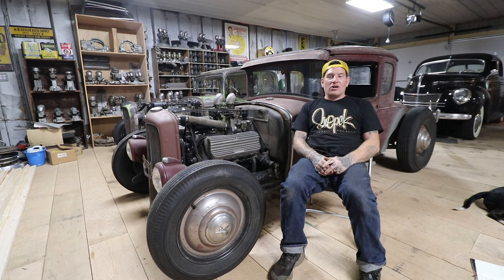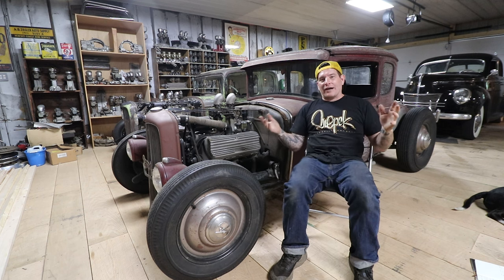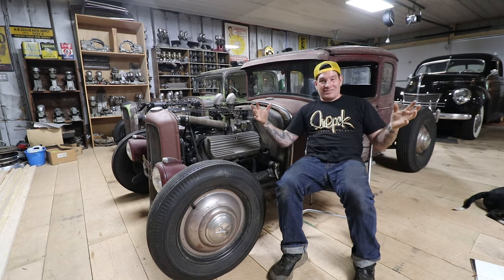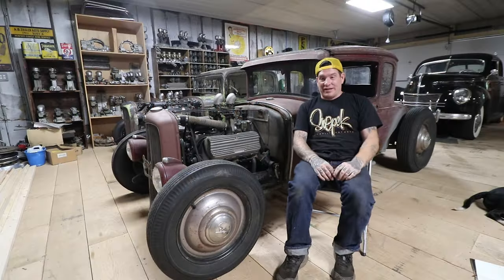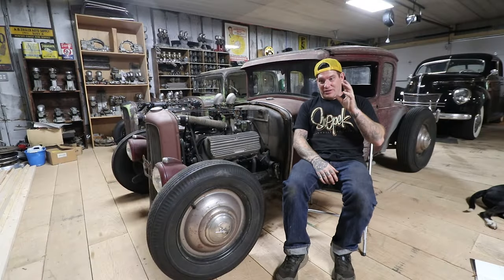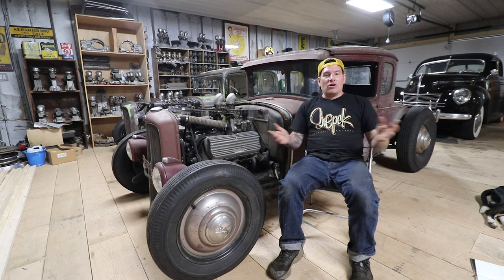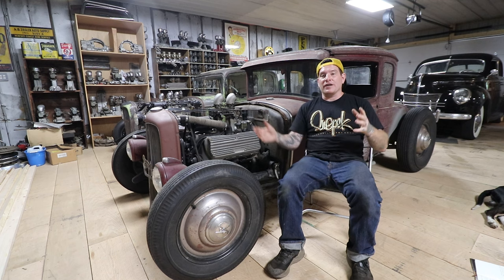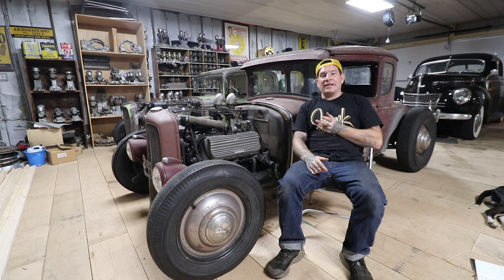Our second thing we're going to talk about is cleaning your cooling system. Remember that most Ford flatheads you're going to be messing with are anywhere from 70 to 90-some years old, and they're going to have rust in them, debris, mouse nests - all kinds of things that could be in your cooling system. A lot of times people complain about flatheads overheating and they have a car that is 70 years old where the cooling system has never really been flushed. Even if you find a whole vehicle, the cooling system will have rust in it and the radiator will have debris blocking it.